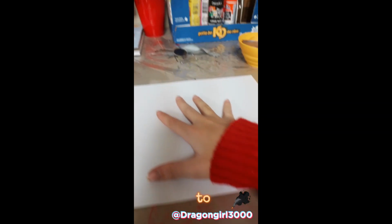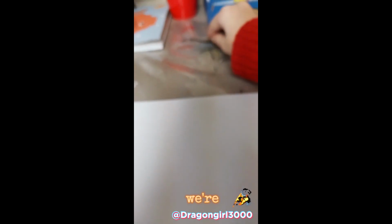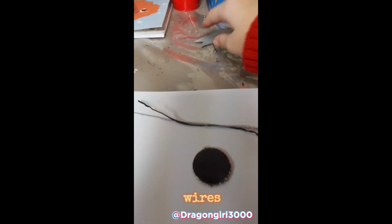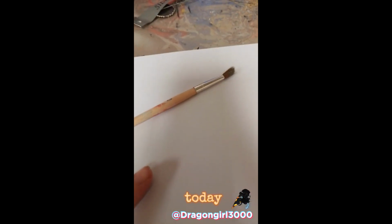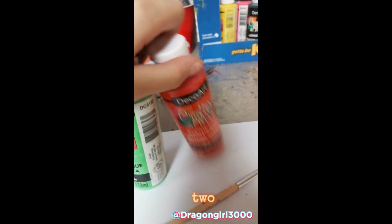We're going to be making a battery powered dragon. We're going to be using this, two wires, a ribbon, and a paper clip. We are going to be painting on the dragon today, so we are going to use these two colors.